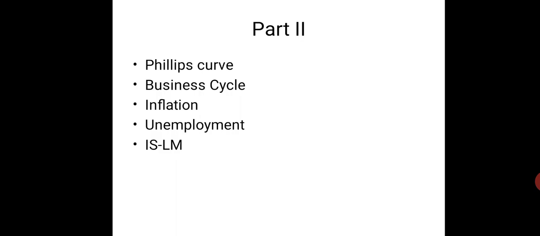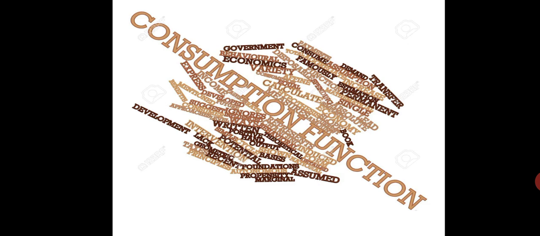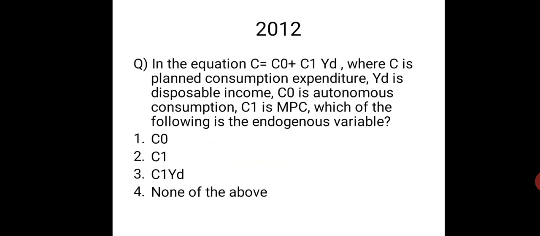We will start with consumption function theories, and part 2 will deal with Phillips curve, MCQs on business cycle, inflation, unemployment, and MCQs related to ISLM curve. I have included questions which are expected to appear in national eligibility test and some of the questions which have already appeared in some of the previous year question papers. We will start with consumption function theories and consumption function.